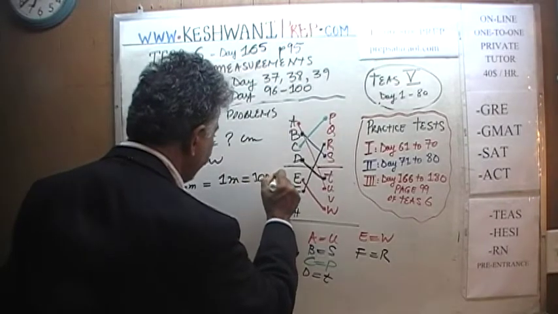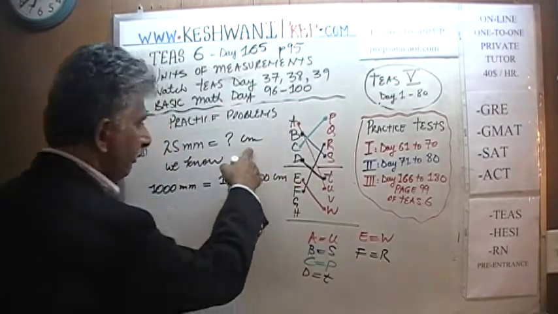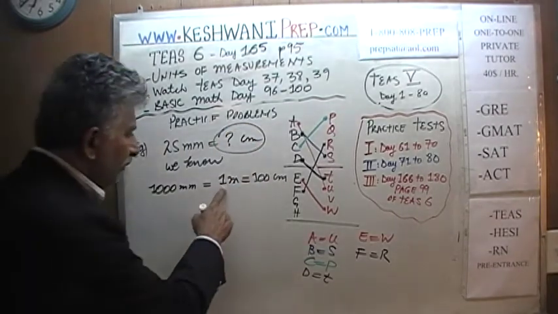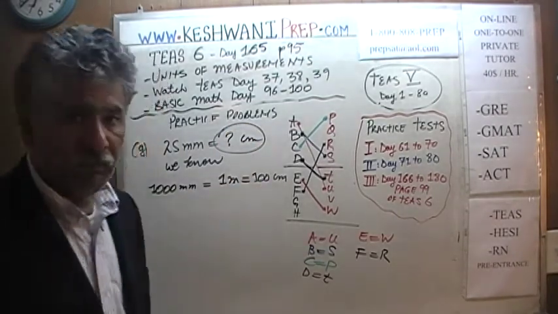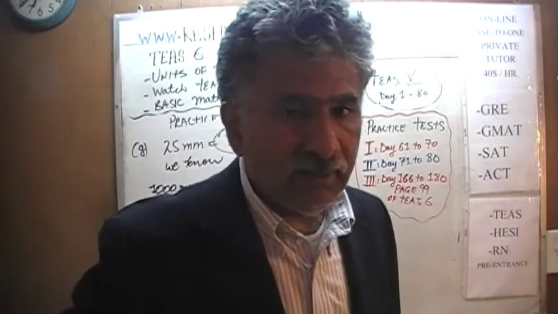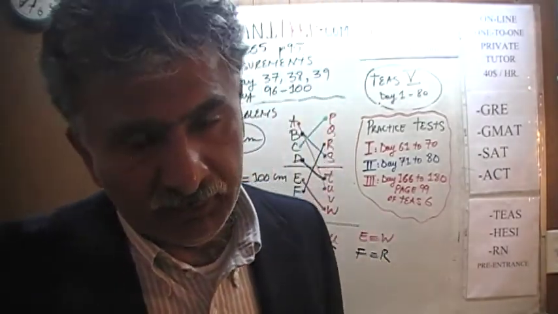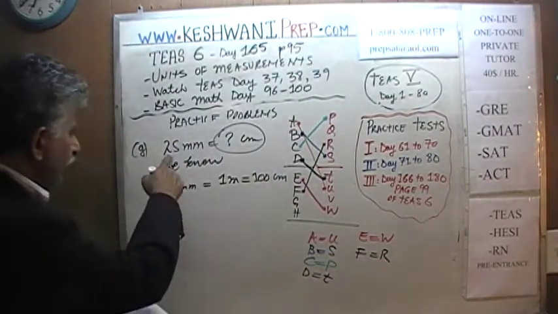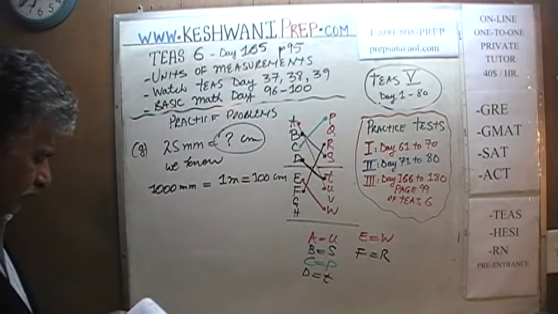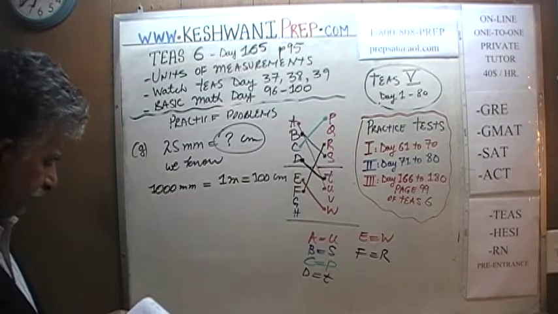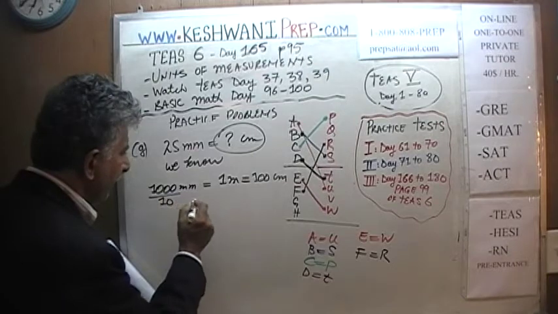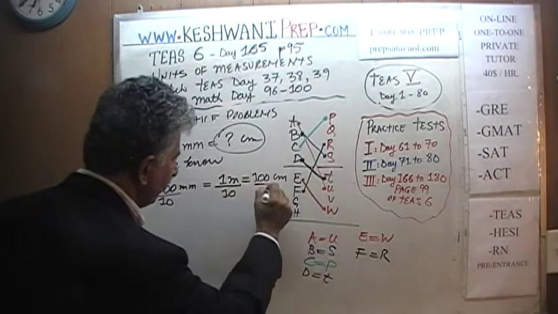which we also know is made up of 100 centimeter. And that's where we want to go eventually. And how do we know that 1 meter is made up of 100 centimeter? Because the prefix centi means a hundredth of something. Well, we have to go all the way to 25. What can we do? Let's first divide everything by 10, because this 1,000 is too big. Let's divide the whole equation by 10. Okay, watch what happens.